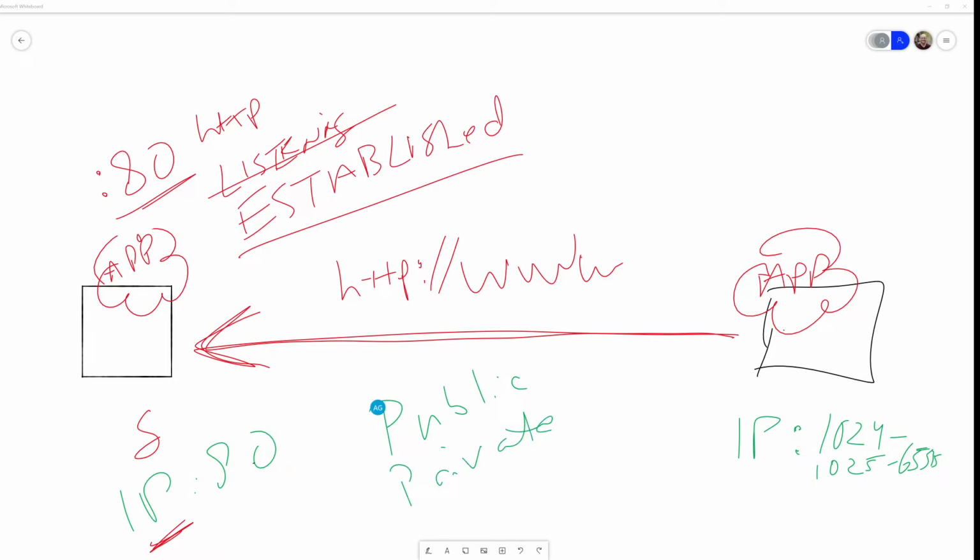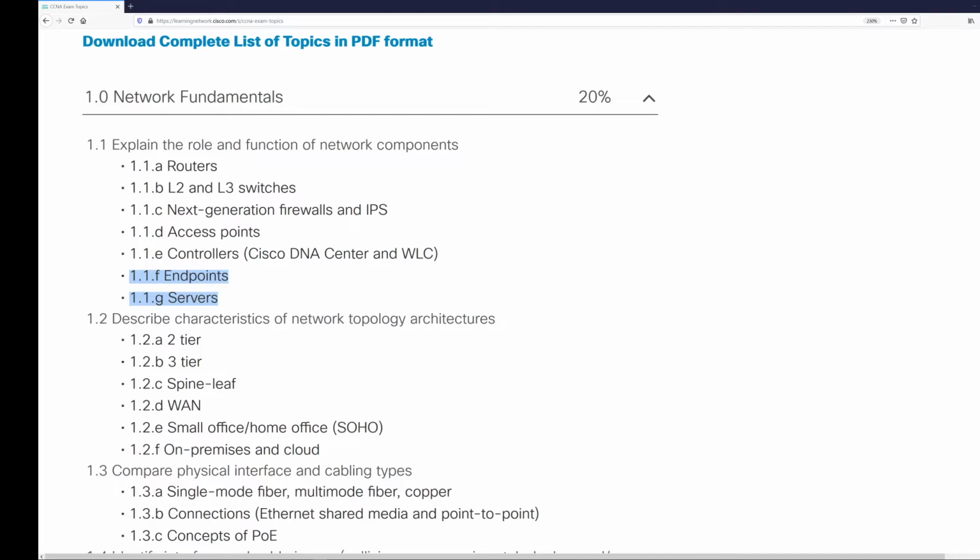But for now, we're just going to say that this was a public IP address and anyone in the world could get to it. And so I'm presenting this concept so that you understand that the lines can blur between the whole idea of client and server.